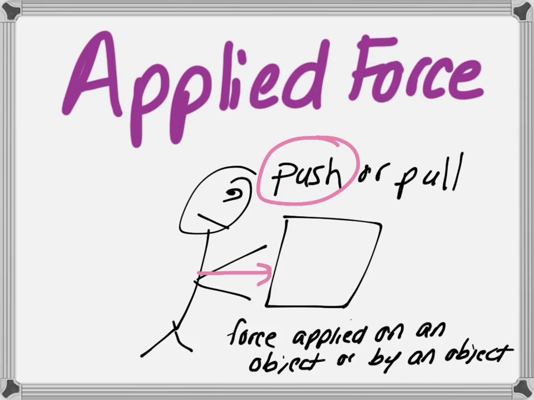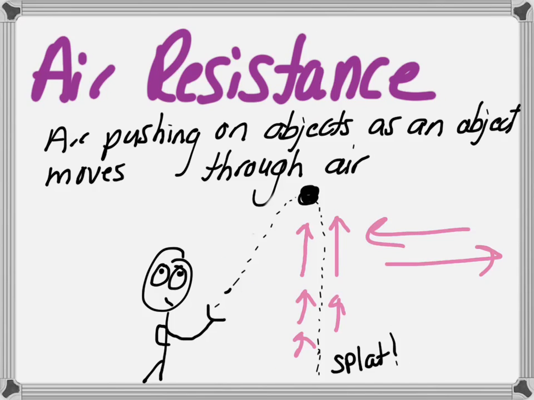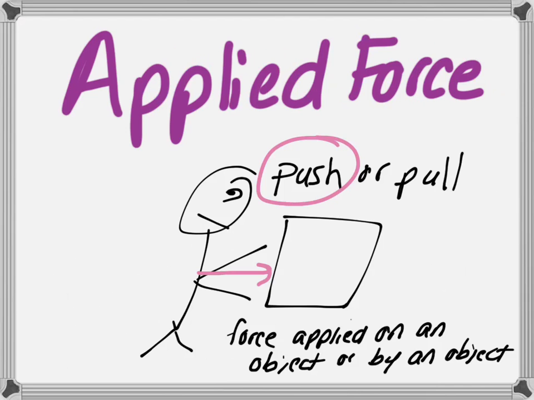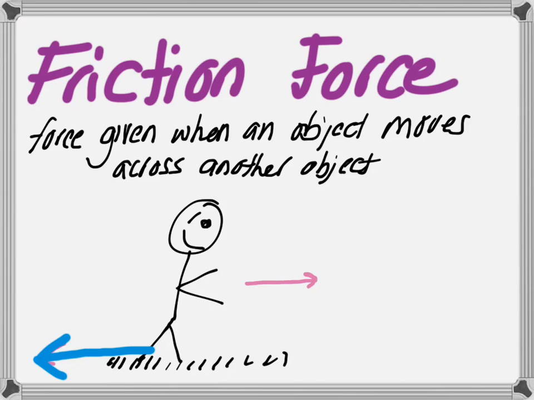You have to know these, and if you don't know them, then you need to be able to go and look through your notes and just kind of use process of elimination. So you look at it and say, well, am I applying force? Is there a push or a pull happening? Is this normal force? Is there something that's keeping me from falling through another object? Like in the car situation, it didn't fall through the ground, so that means normal force must be there.